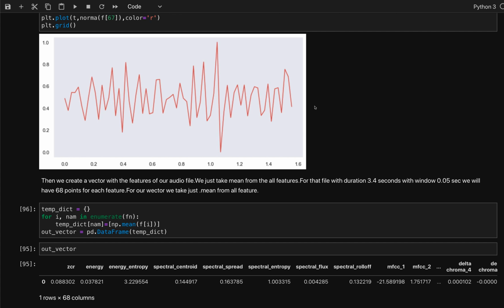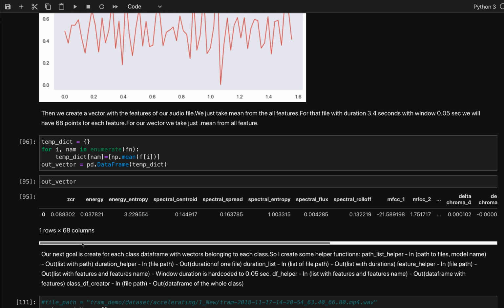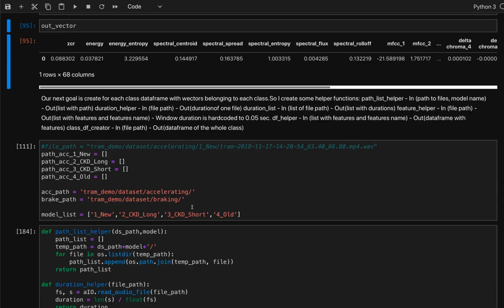So then I do the following. I take all these 68 features and create the feature vector of my wave file, so for the later work from each audio file I create a feature vector of 68 dimensions and try to find which features are best for separating the subclasses.